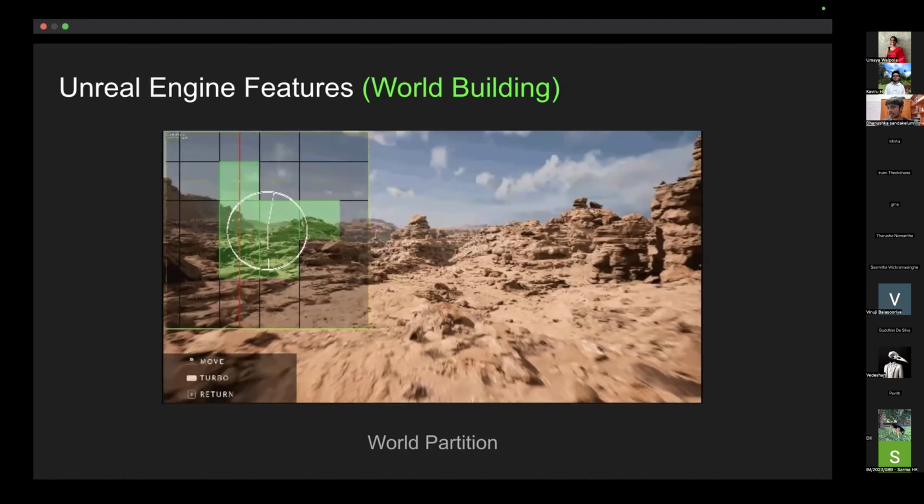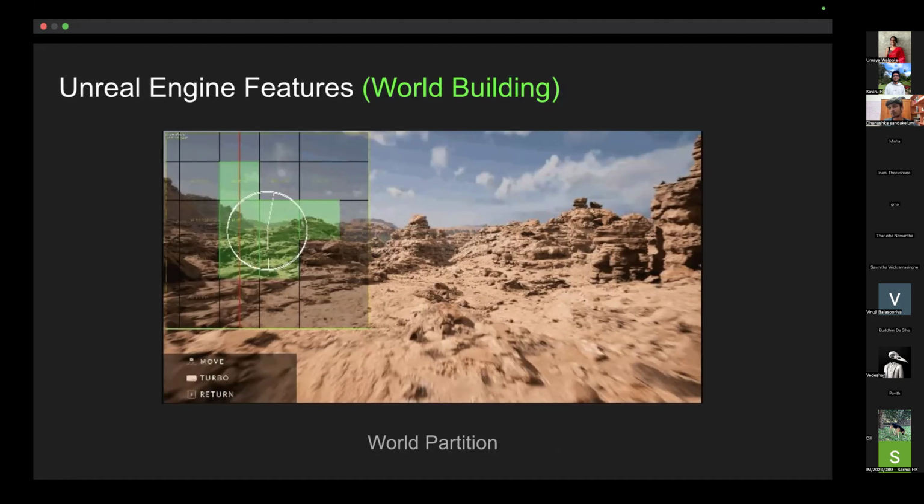Then this is another interesting feature, which is world partition, right? So what is this world partition? Well, if you're developing a very large computer game which has a massive level, massive map, then at runtime it's not going to load the entire level at once.